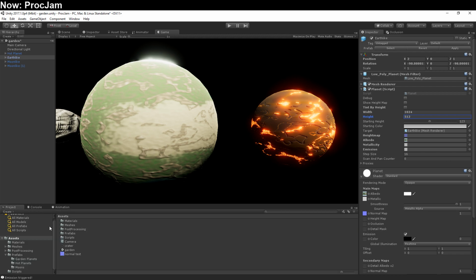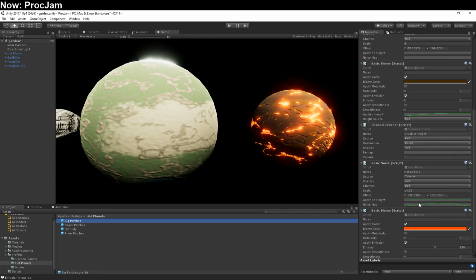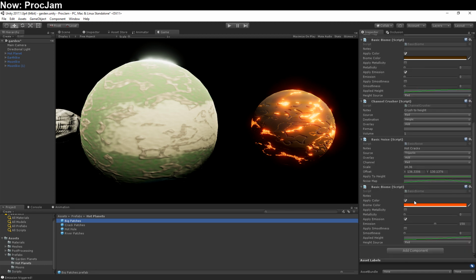The only thing left for us to do is to change our hot planet big patches to create just a little bit of extra height, or not. I basically, at this point, the noise is not creating any appreciable depth around the edge.